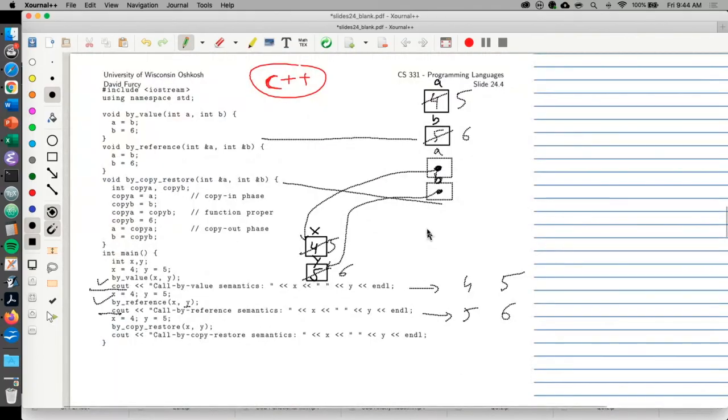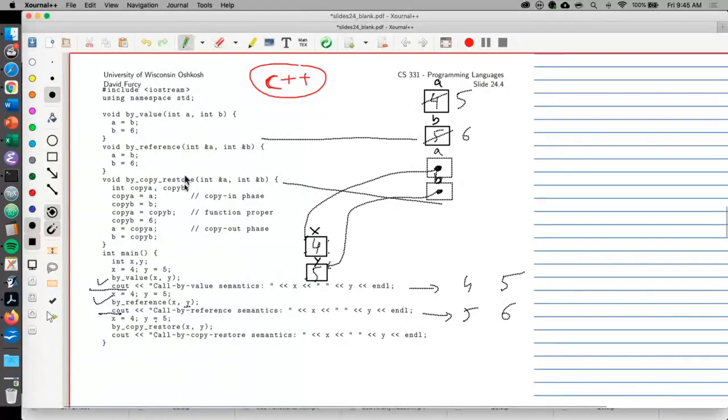So now I'm going to draw the picture of memory in here corresponding to this function. So again, you initialize x to 4 and y to 5. So basically what that means is we're back to the original setup, right? When x is 4 and y is 5, right? So we reinitialize everything. Now we call this one, we pass in y, and then we see what happens when you print it. So far, so good. Everybody clear on the setup?